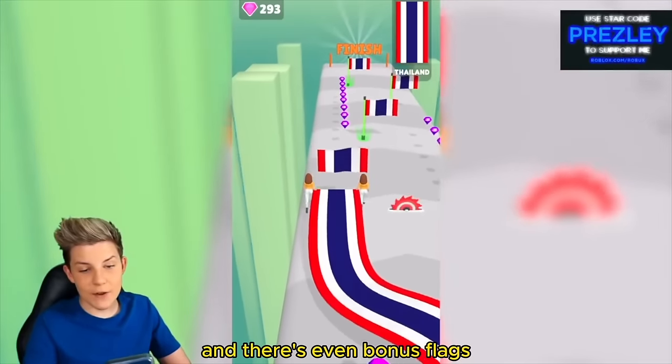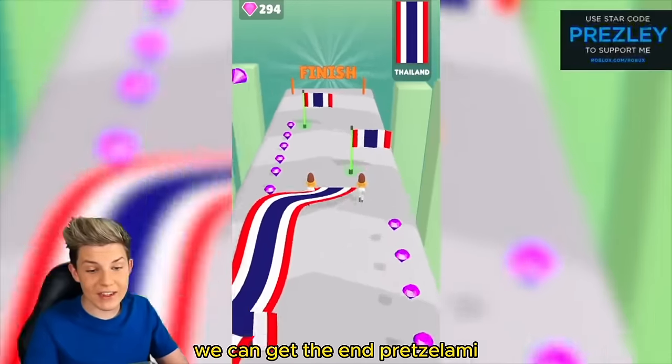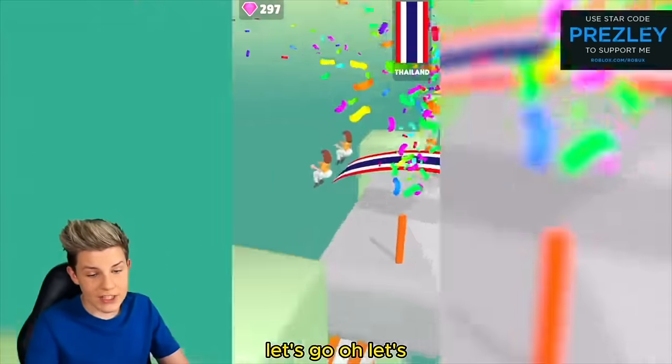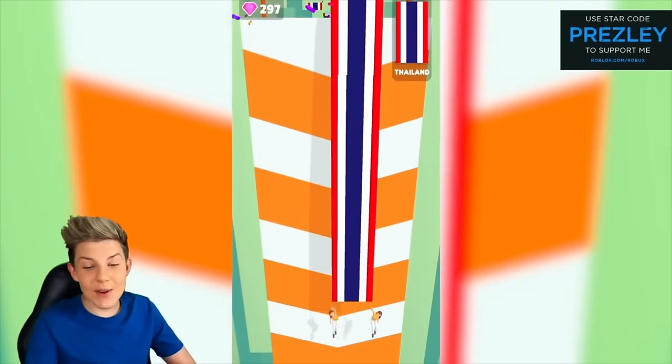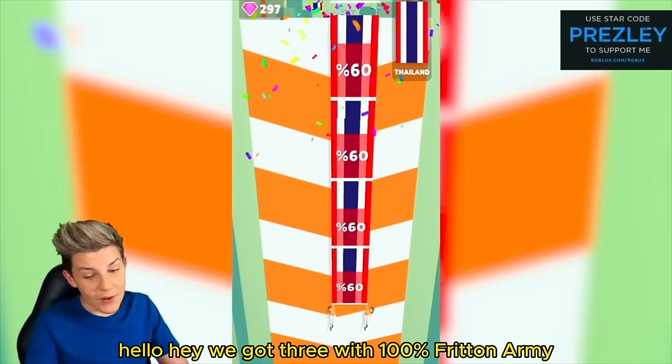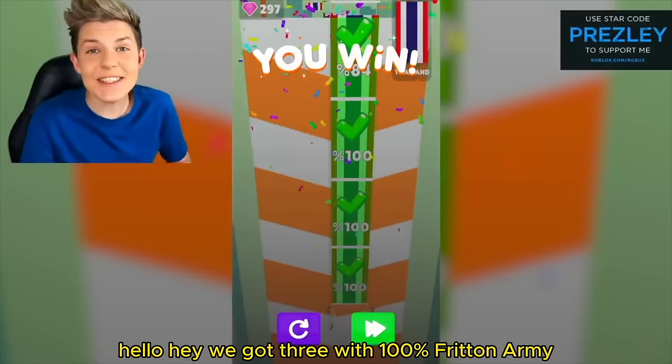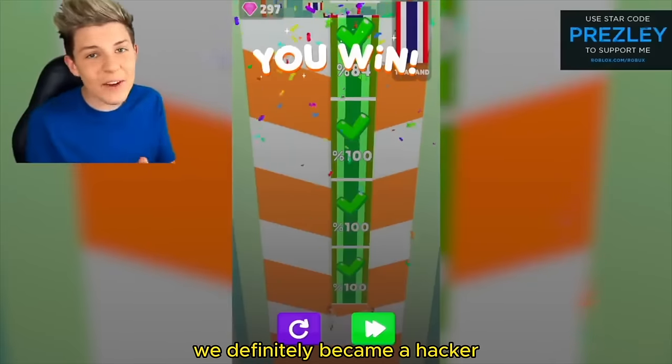And there's even bonus flags that we can get at the end. Brett Salami, we might actually become a hacker. Let's go. Oh, let's jump off, Brett Salami. What's this score gonna be? Oh. Hey, we got 3 with 100% Fred Salami and 1 with 84. We definitely became a hacker.